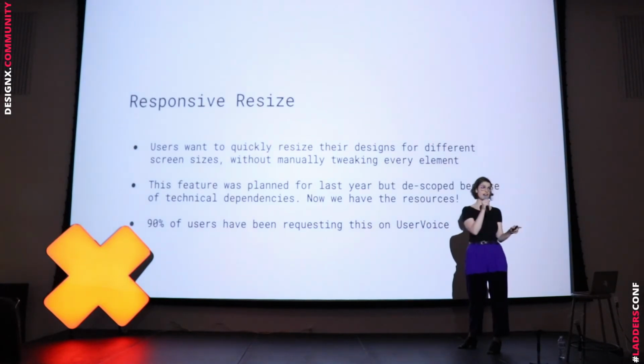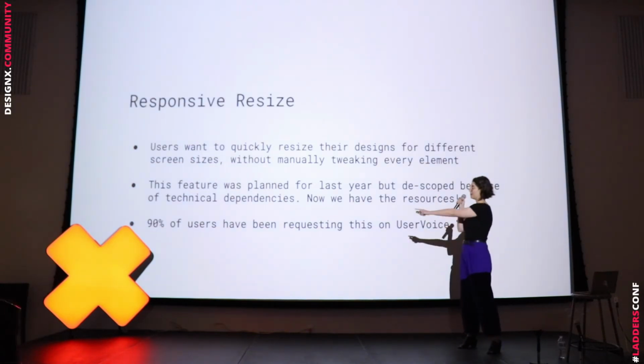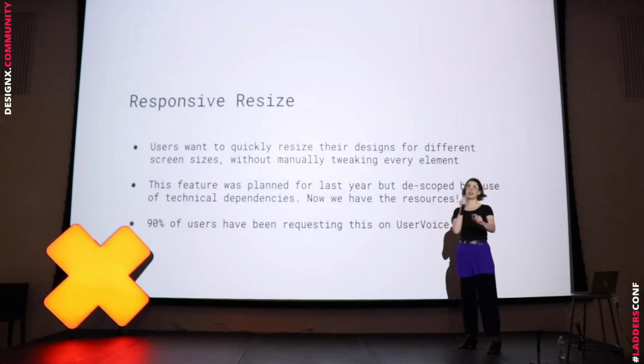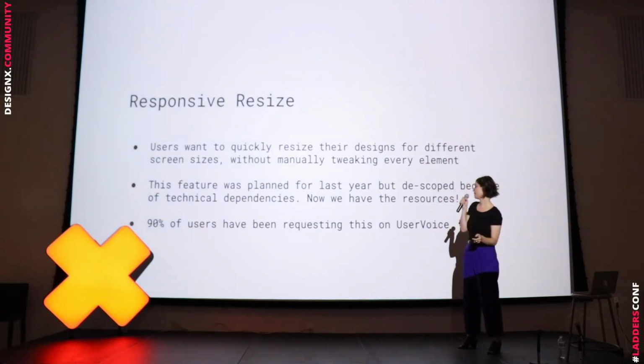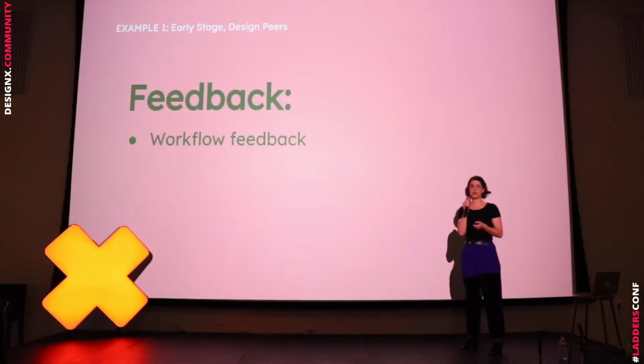So here's an example of a screen that I would set up before I presented my work. We don't need to read through all this, but the first bullet is the statement of the user problem. So people want to resize quickly. The second bullet is some history. So it was planned for last year, but it was pushed out. And then the third is just throwing in some fake research statistics. They would be real if I was presenting them. So then I would be really clear about my feedback ask. I need workflow feedback. I don't want to talk about the visual design. I want to talk about whether you all think that this relatively meets your expectations.